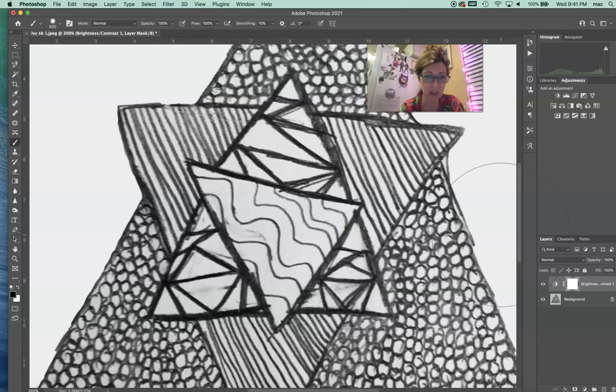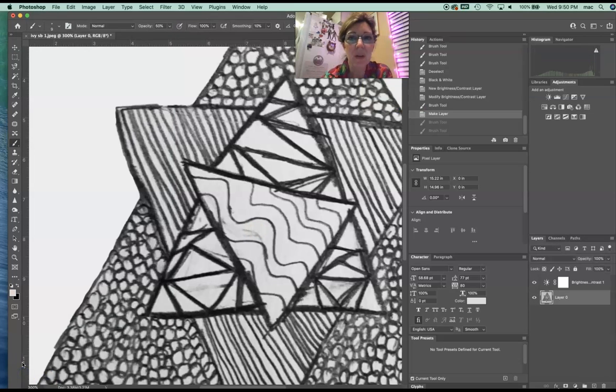Now if you're really, really picky, and I'm just saying this because I know some of you really are, if you're not, don't worry. I'm not going to look for this much detail. But you could use the color picker, go to your brush, make it tiny, and anything that's within the drawing itself, I can clean that up. Oh wait, gotta go to my background. I don't like that. Okay, hold on just a second. Okay, so I was on the wrong layer there. I needed to be on layer 0, and then I can do my color picker.